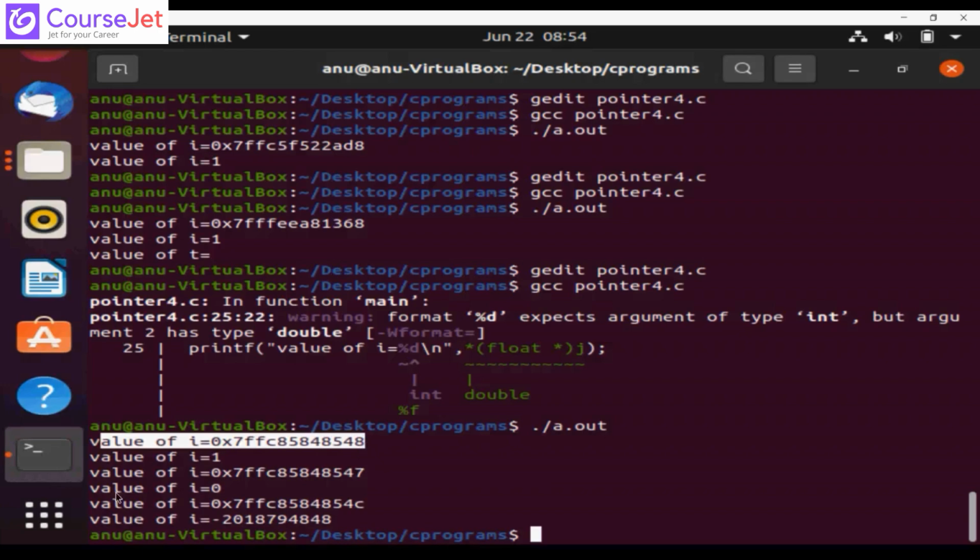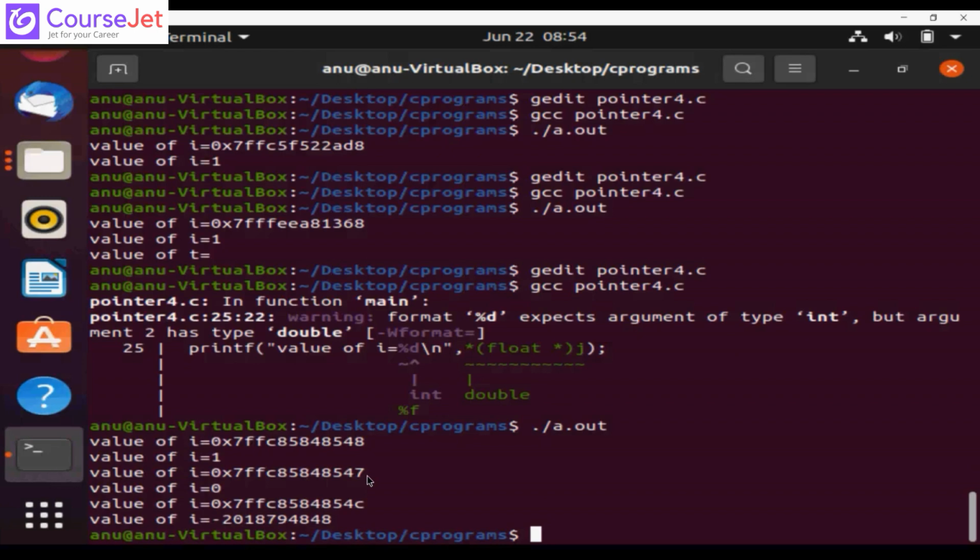Now you should see one thing, that it is using the same address location. It is not using the same address location. Why? Because once it is used again, when you are assigning, it will just delete that and create a new one, or else even if it is there, it will be assigned a new address.